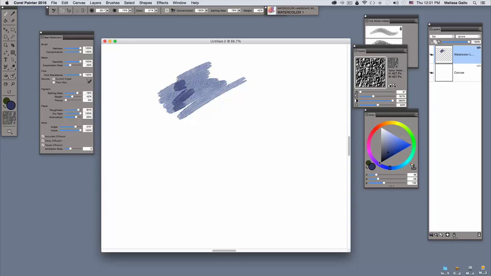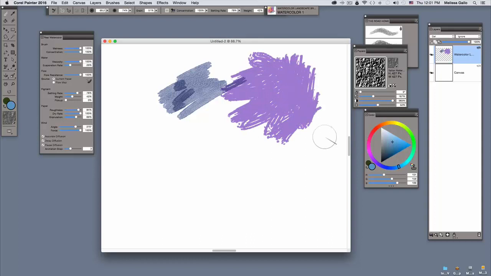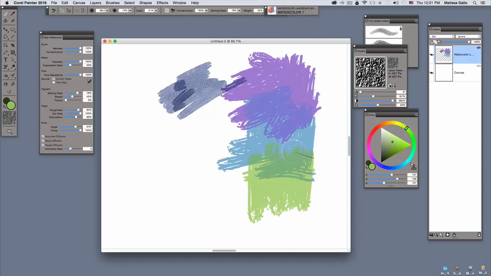So what's really, really nice is to have a bunch of colors. And when I do the underpainting, it's really rather loose. And then maybe running into something else, and then running into something else. Okay, make sure you put on a lot of color, so get a lot of, there we go. And now uncheck Pause Diffusion, and you can watch the colors actually run into each other.